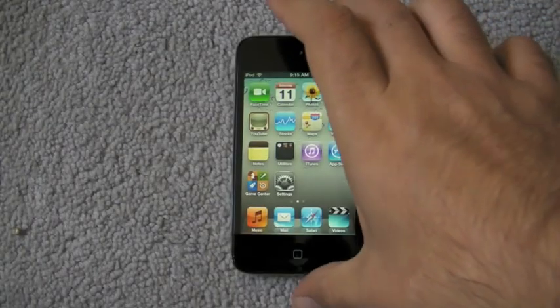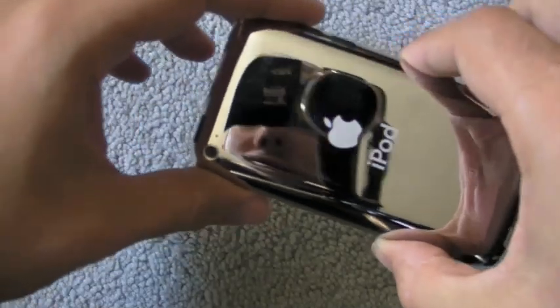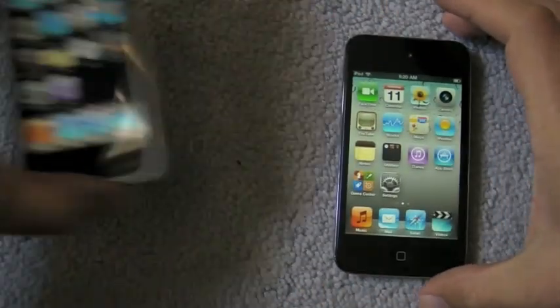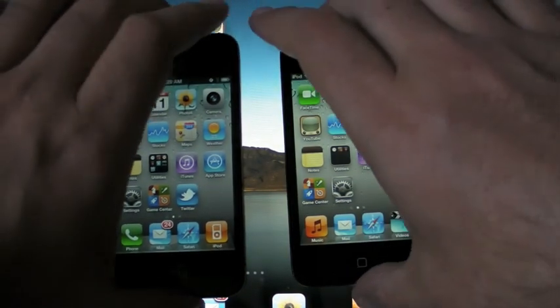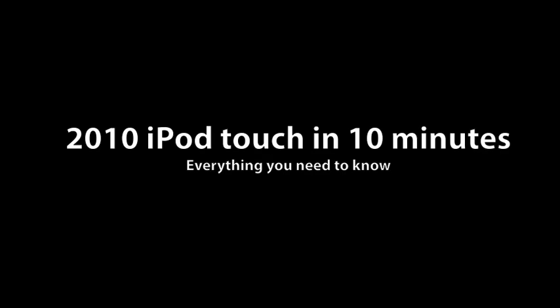So like a lot of Apple products, it is both wondrous and tragic. It has the new Retina display, but it does not have the IPS panel. It has cameras on both sides, but it doesn't have the 5-megapixel camera. It has the A4 processor, but it does not have the 512 megabytes of RAM. So it is an amazing upgrade to last year's iPod Touch, but not quite as good an upgrade as the iPhone 4 is compared to last year's model. However, it does not have the cell phone contract that the iPhone 4 has, and it is much smaller and lighter than the iPad. So take a look at it and decide which iOS device is right for you.